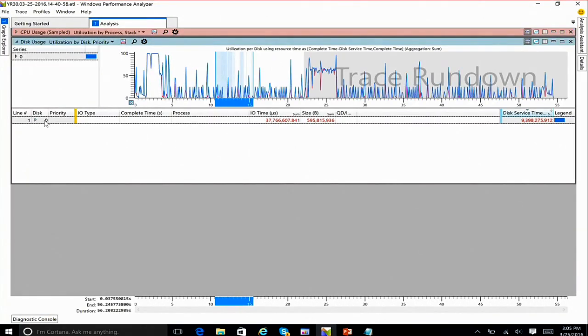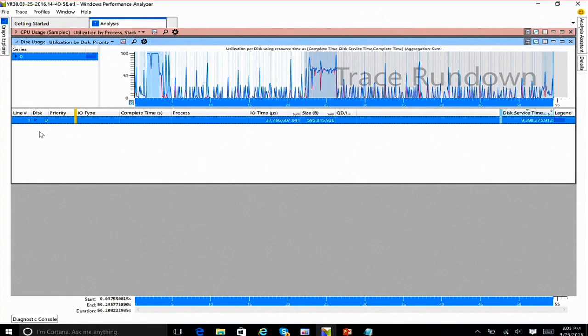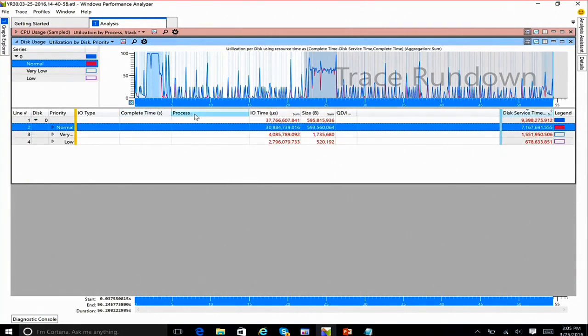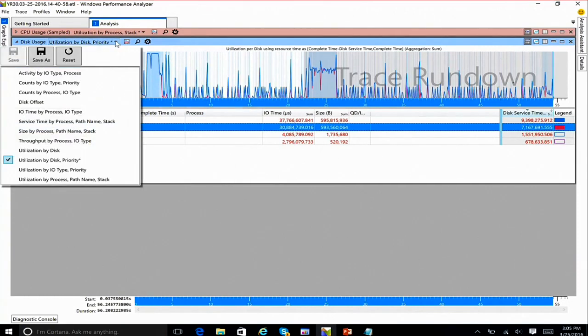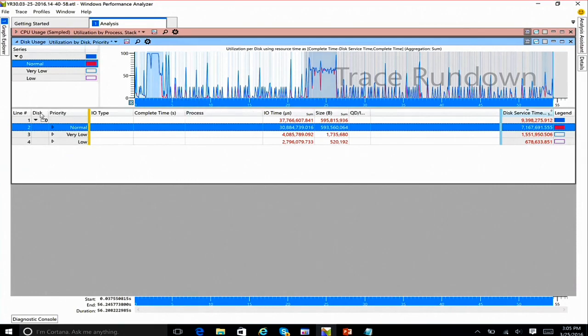We have disk 0. If you had a server, you could have multiple LUNs on there. I could expand it, and by default, it will show up in this column format. But you could choose the different columns by clicking on this drop down, and you could even create your own set of columns that you prefer, such as the process.